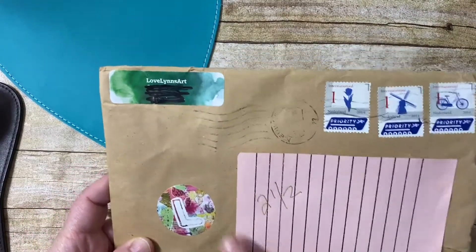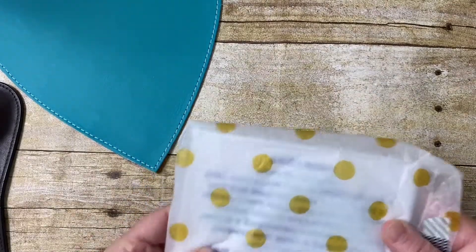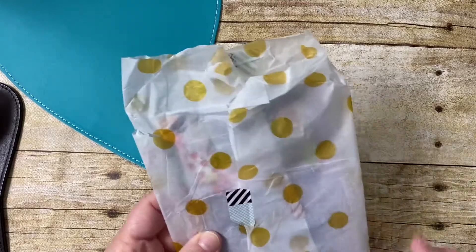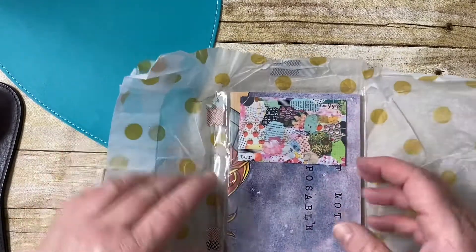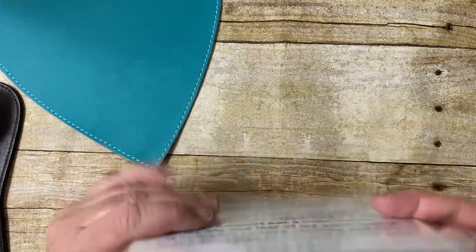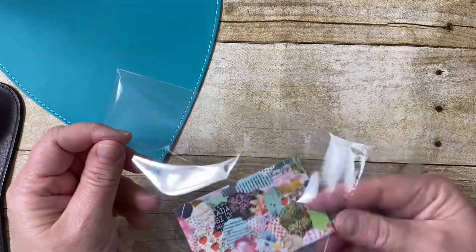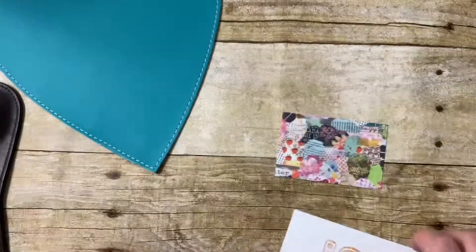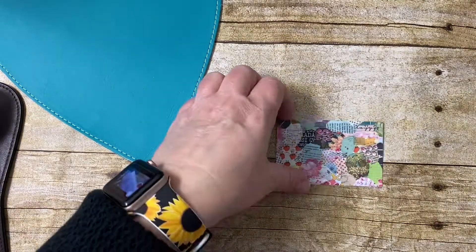Since it was a two and a half hour drive, I did open the package — there was no way I was going to wait. But I'll be saving all this cute stuff like this sticker and these stamps from the Netherlands, which are very cute. So let's open it. Like I said, I already opened it, but it was nicely packaged with this lovely paper, tissue paper and washi tape. She really packed this good. There's more washi tape on the package. I will use this as a flip in my journal — you can pause to read it if you want — and then her cute little business card.